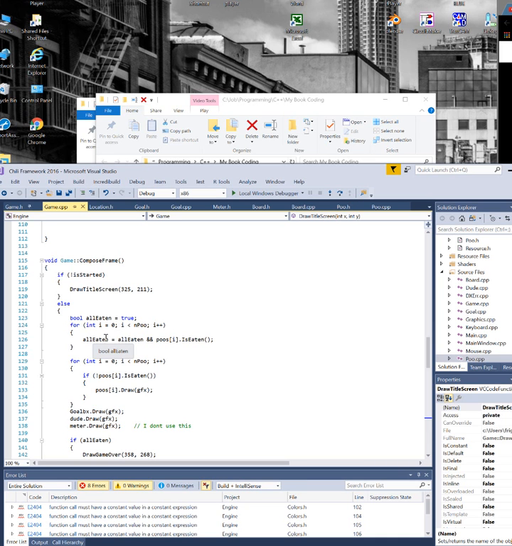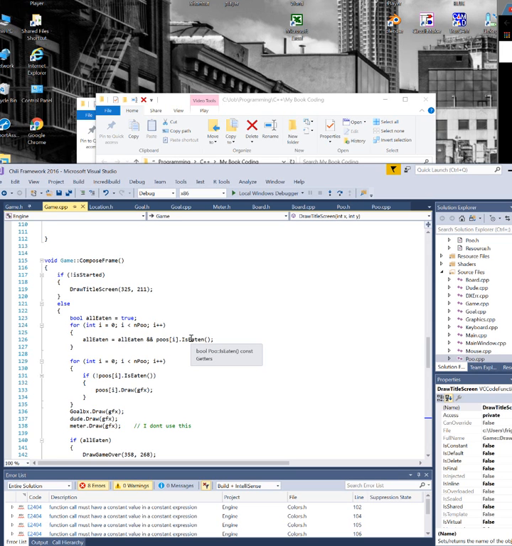So basically, all eaten is set to true to begin with. He basically goes through this and calls that function for every Pooh in the object array, and compares it to its is eaten parameter.